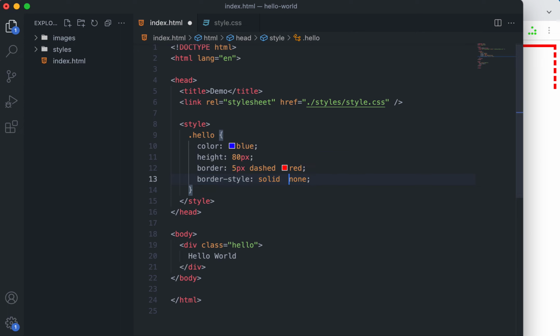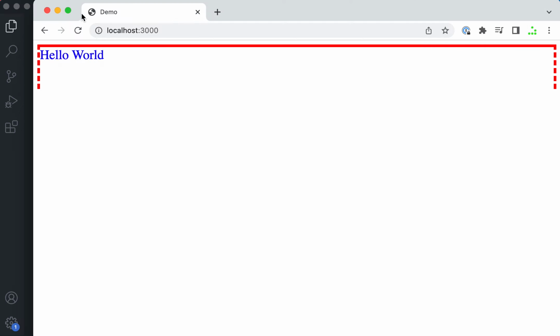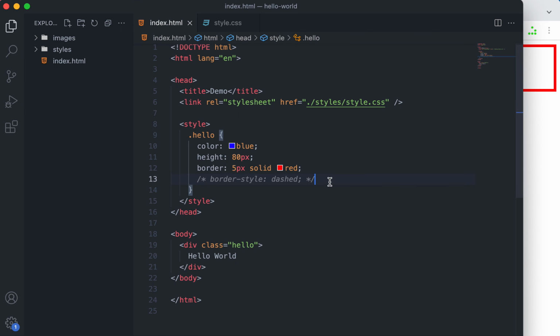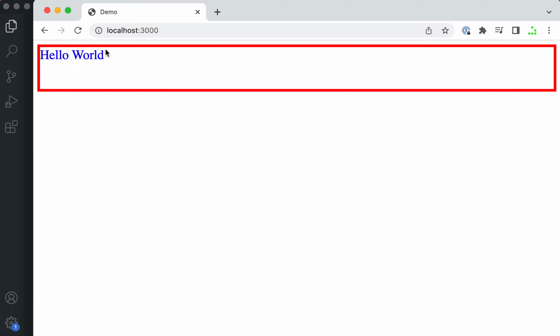Let's say I set border style as dashed, and let's say this thing was not there, then obviously everything will be solid. And now you see that border style is dashed, so everything is dashed.